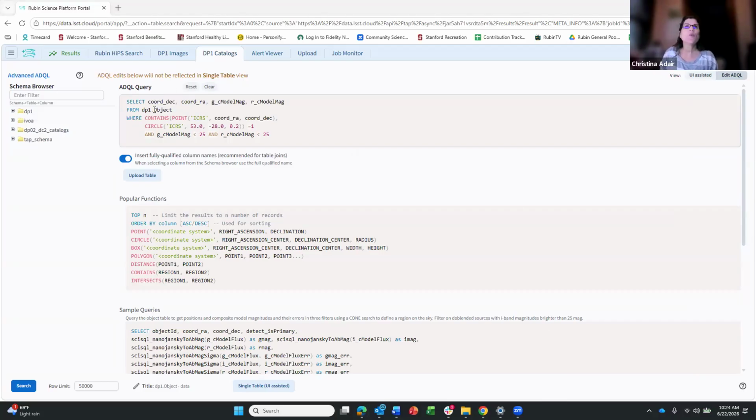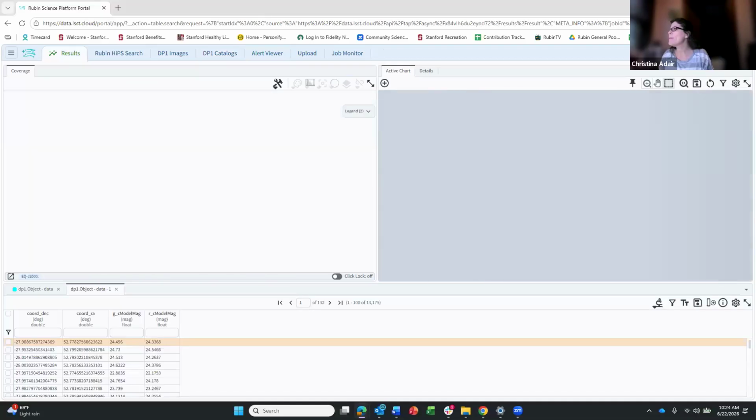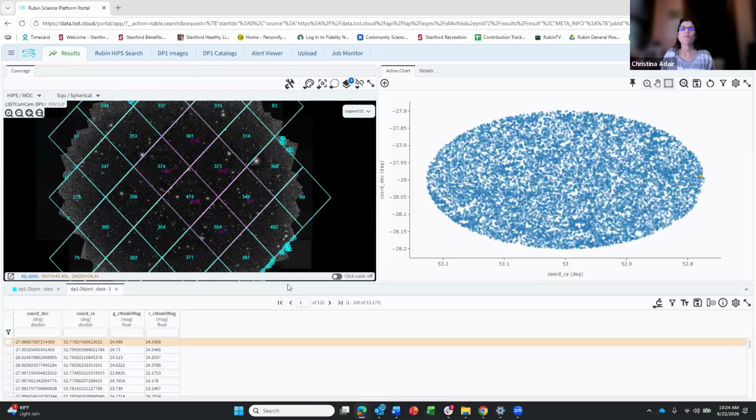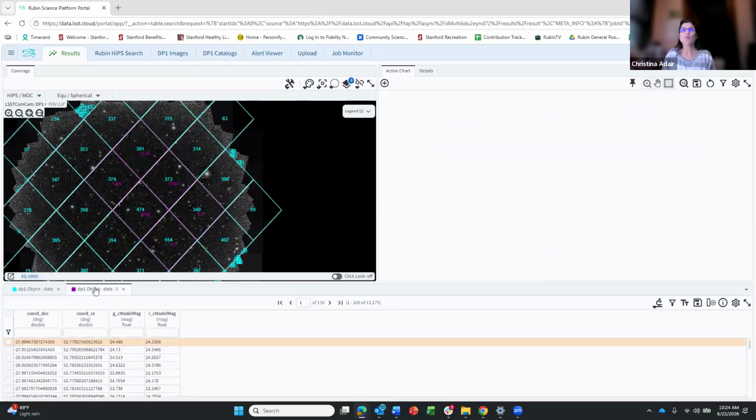So same thing, we've got the object table again, and we are looking at the same aspects, but we are going to change a little bit of the information we're looking for. And this would be the new query. And now I can toggle back and forth between each of these queries.